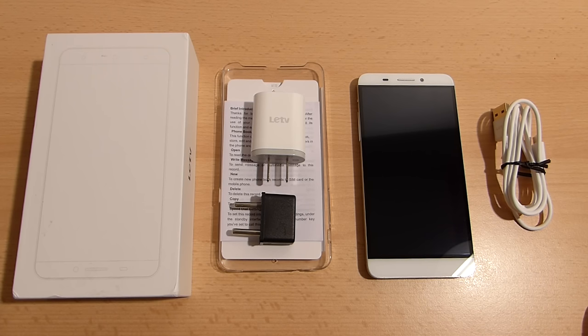So as you probably know, LeTV are a very new phone manufacturer. They are not a new company. They made smart TVs in China for quite a while now. Those are actually Android based, so they have some experience with Android. And they also are a huge content provider in China, one of China's biggest content providers actually. And the LeTV One is their first phone they released, and they actually introduced three phones, and this one is the first one to become available.